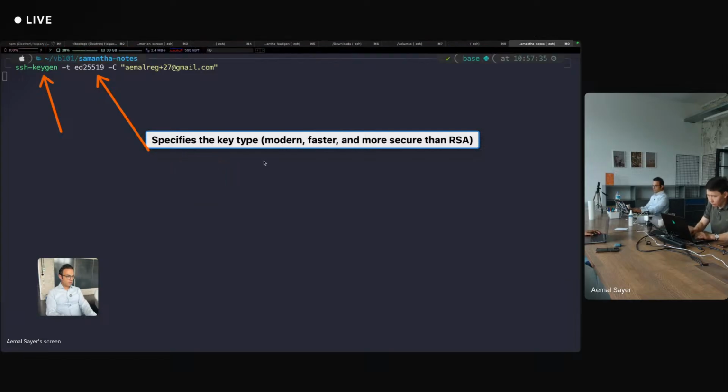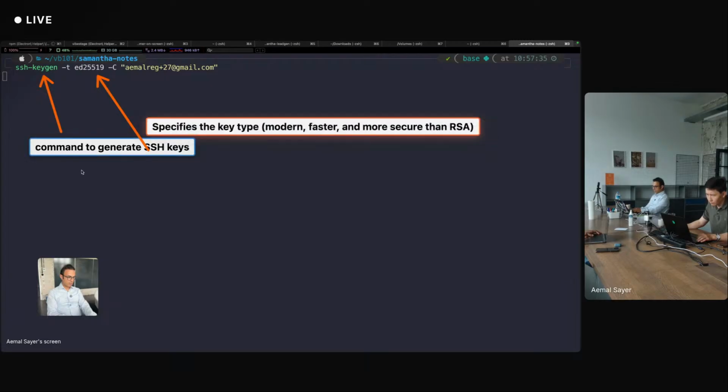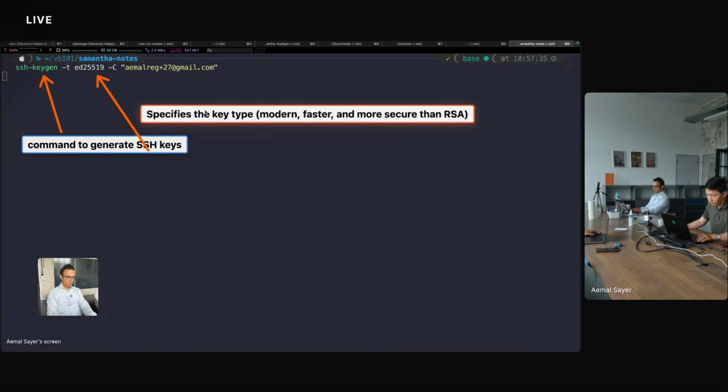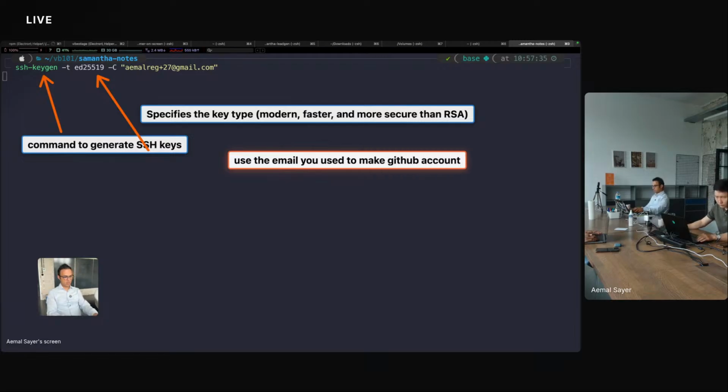And this is the command itself. That's the part that does this one. And that's your email you used in GitHub account. And that should be it.